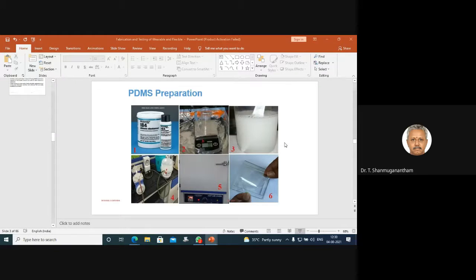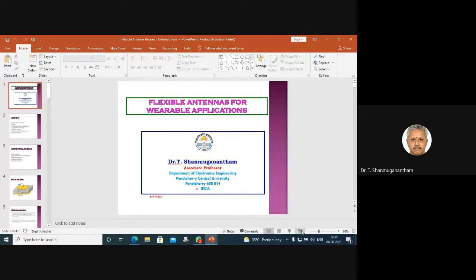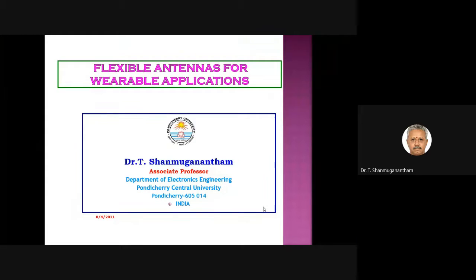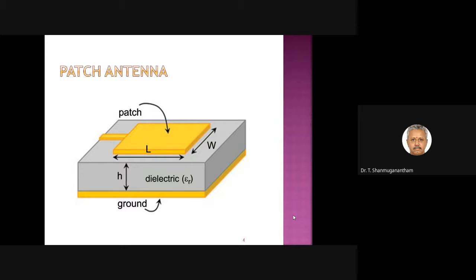And so I will show you some research contributions particularly for textile antennas for wearable applications. What is the main difference between conventional and flexible wearable antennas? For conventional antennas, depending on the application, we can use different wire antennas, log periodic antennas, reflector antennas, aperture antennas, microstrip antennas. But in flexible antennas, we cannot use the same concept or the same materials.